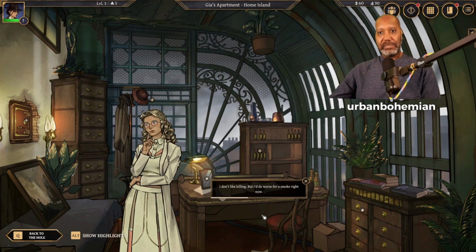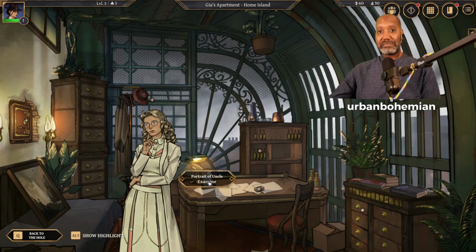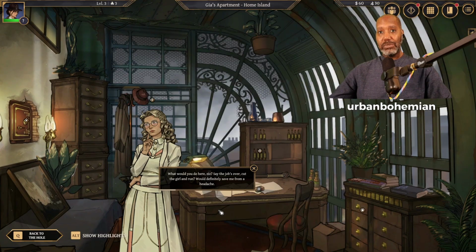I don't like killing, but I'd do worse for a smoke right now. Okay, yep. Portrait of her uncle. The bartender mentioned her uncle, and she kind of held back her reaction, so I'm assuming that her uncle's gone. What would you do here, Zio? Say the job's over, cut the girl and run? Would definitely save me from a headache.